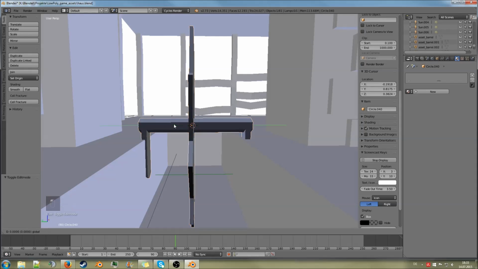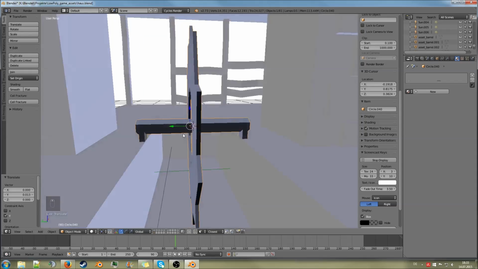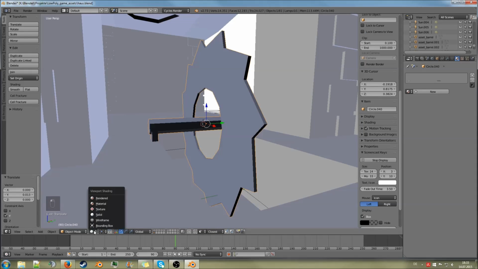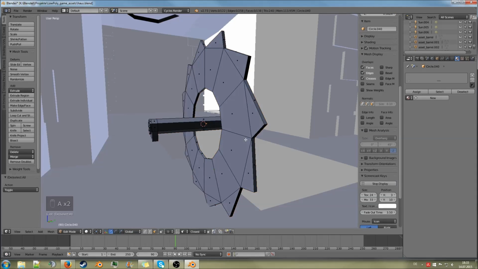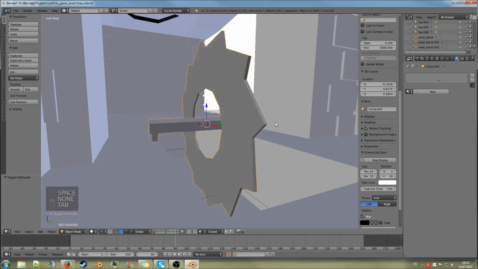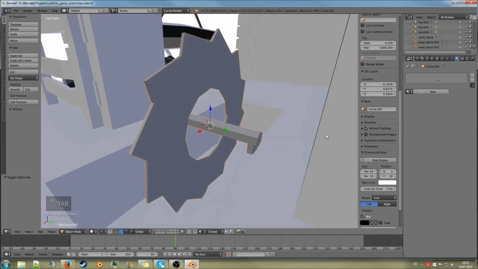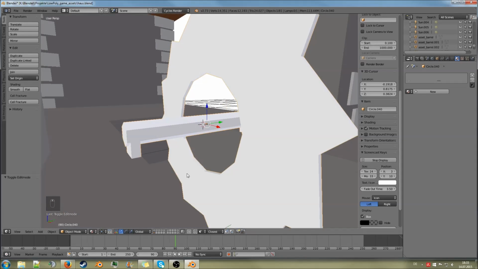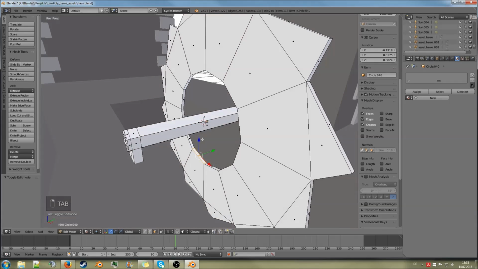That makes it look like it's stuck to the ground. Oh, and also never forget, make normals consistent. That's not so important for Blender's rendering, but it is for game engines and stuff like that.